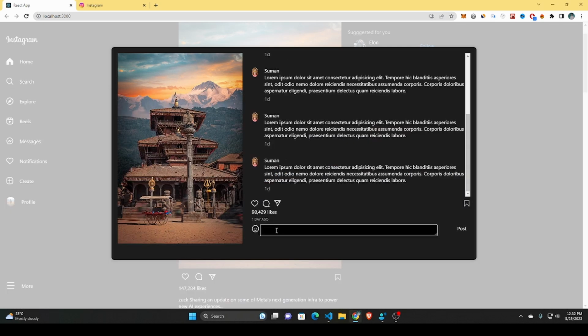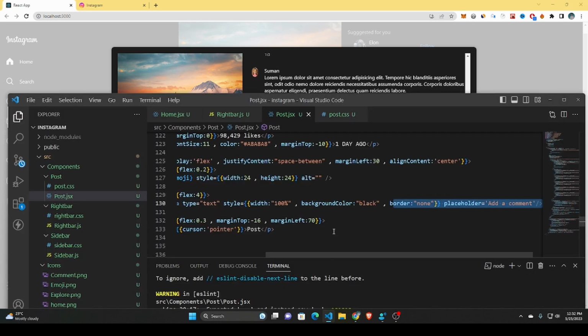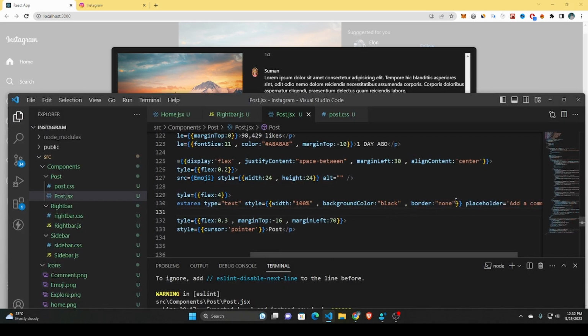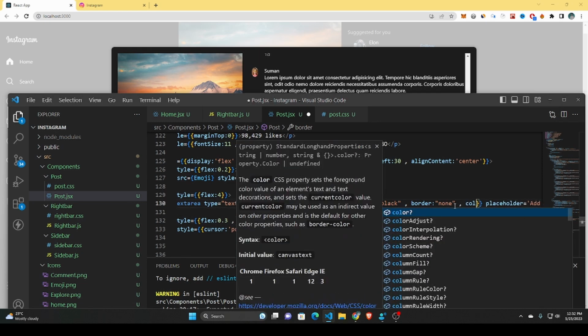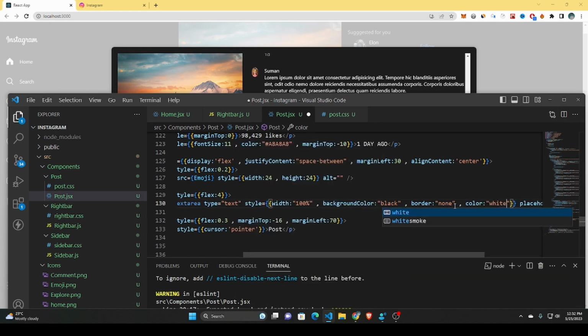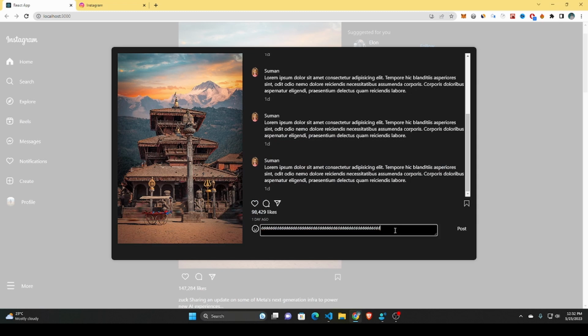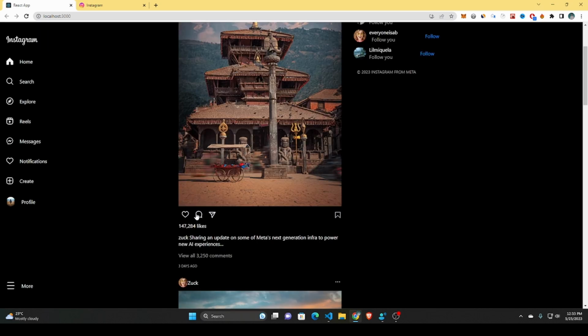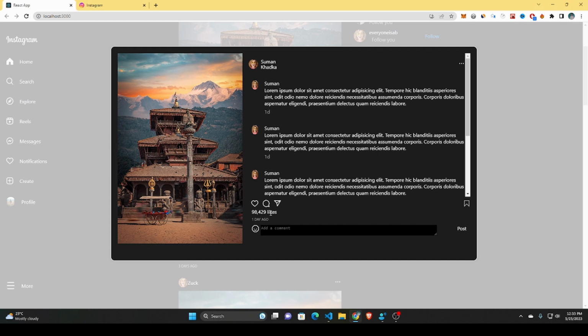Does it work? Okay, so now let's write a color. Color will be white. And yeah, so our text input is also done.